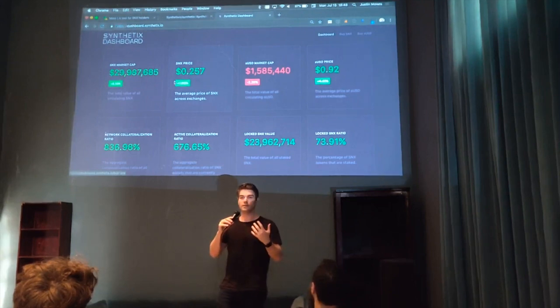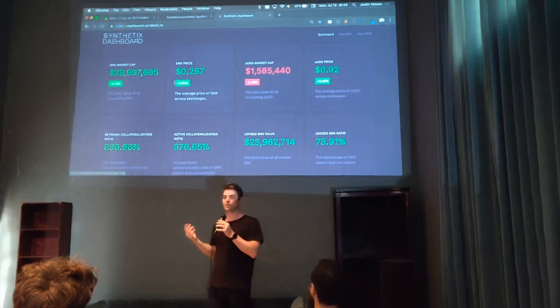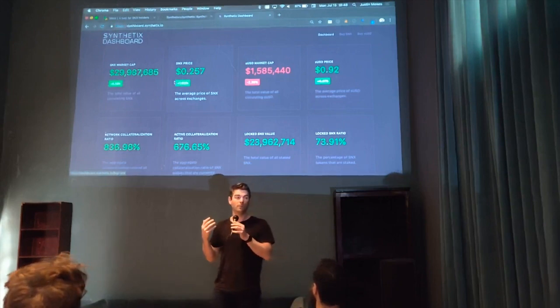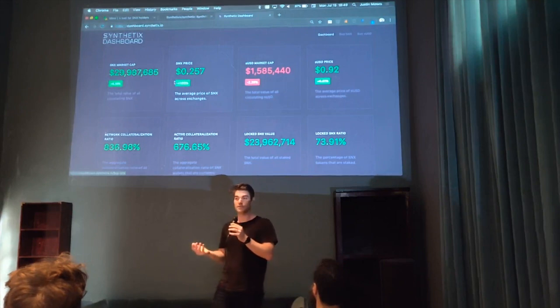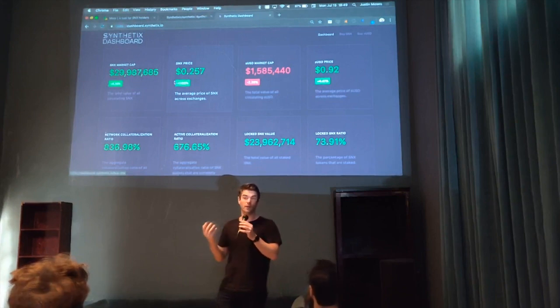The way this system is supposed to work is that the repricing of these assets costs money. We charge an exchange fee, and the exchange fee is paid to the people who stake the system. When we launched this back in December of 2018, as you can imagine, there wasn't much activity. So you have this problem of network effects where people are encouraged to stake based on the fees they're getting from exchanges, but there's no one really staking because there's no exchange fees. So we had very little activity at the beginning.